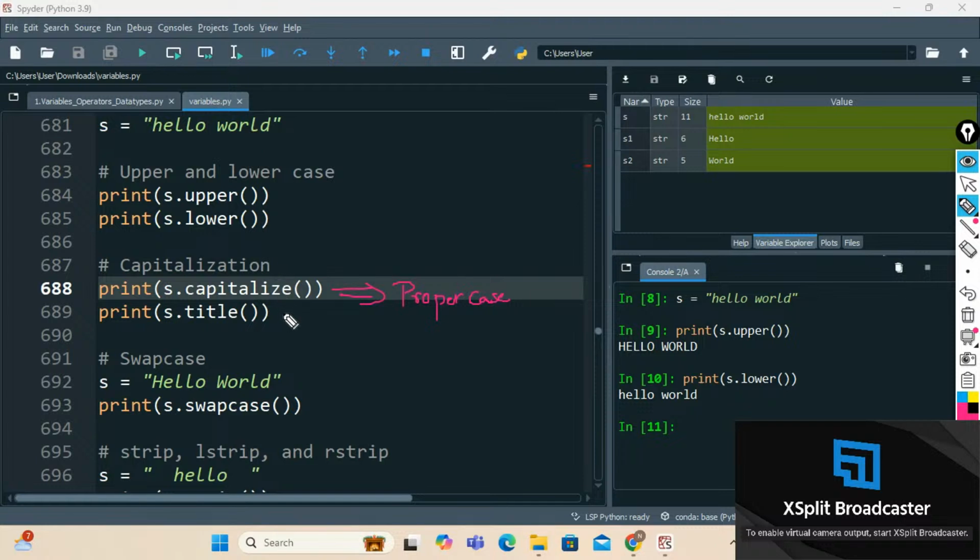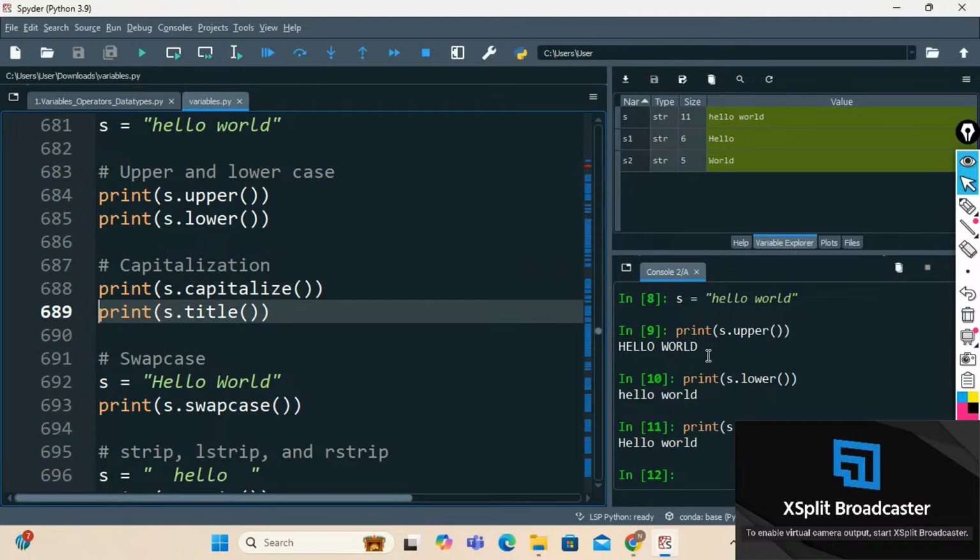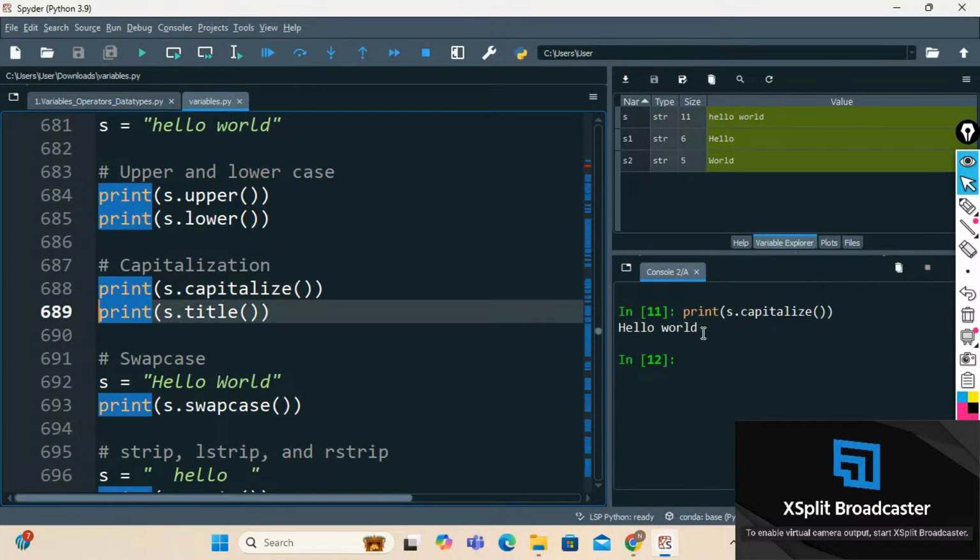Before executing the capitalize function, we also have the title function. The title function will convert each and every word of your string into proper case. Something fishy, right? So let me execute capitalize. Understood? Hello world is the string, and when I use the capitalize function, H got converted into uppercase and the rest of the characters are in lowercase.